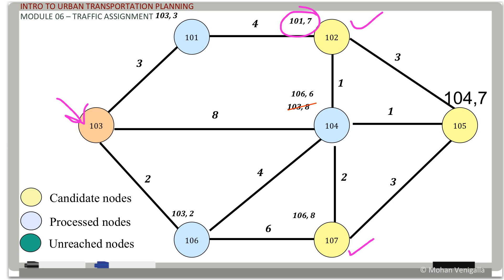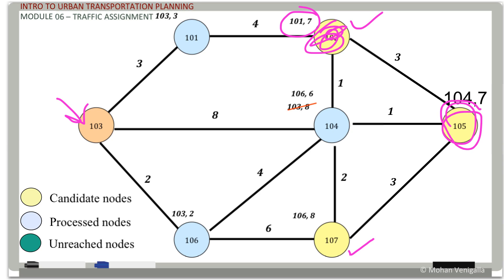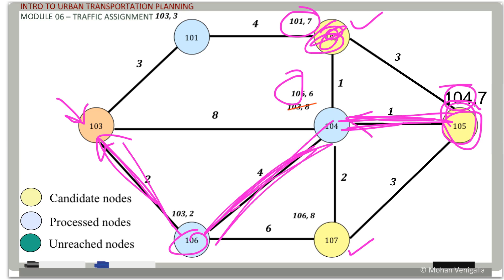So you process 102. 107 or 102, you get the picture. So if you keep... so we got here now. So actually this should have been colored blue because it's already processed. Now we got here, so you reached 105. I want to see my path from 105 to 103. To 105, the way it works is you take the back node, go backwards. So 104, you go to 104, and 104 back node is 106. You go that way. 106 back node is that one, you go that way. So you go this path.